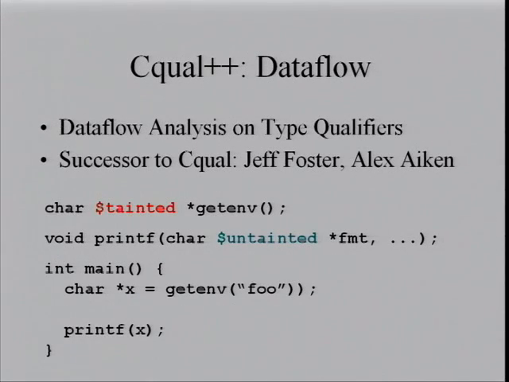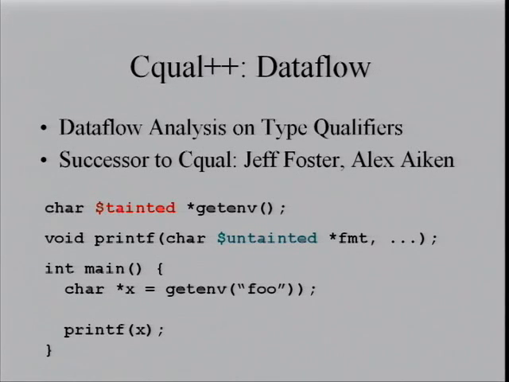So the basic idea with this data flow style analysis, and this fits in with the notion of extensibility because you're coming in and defining what are the flow sources and sinks of interest, is that you have something that's a source, like here the getEnv. And since this is under control of the user, we say it's returning a pointer to something that's tainted.